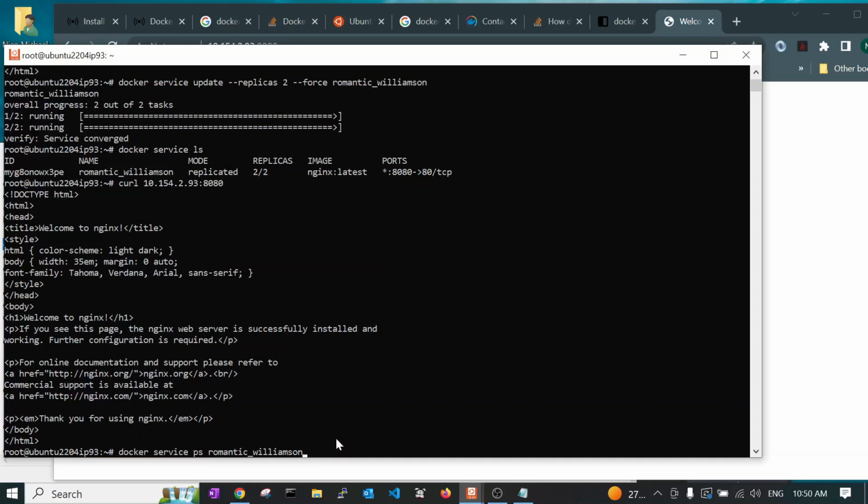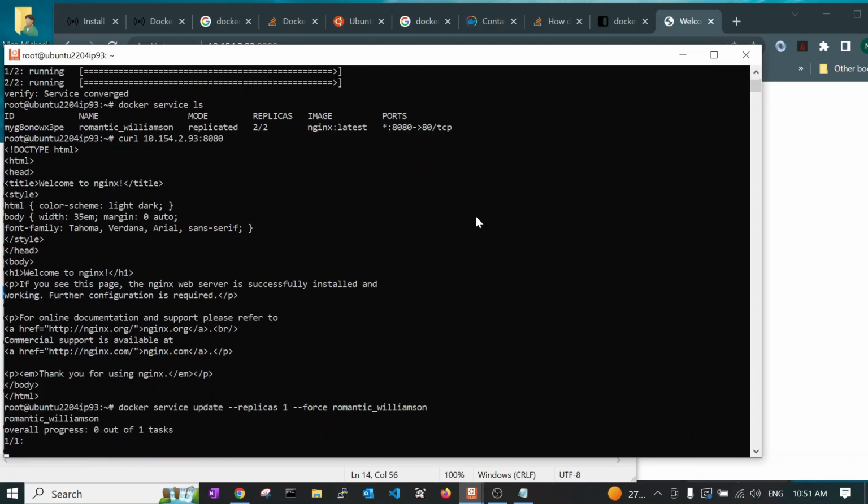We would like to downgrade the service. We are going to paste this command. This should downgrade it from 2 replicas to 1 replica.